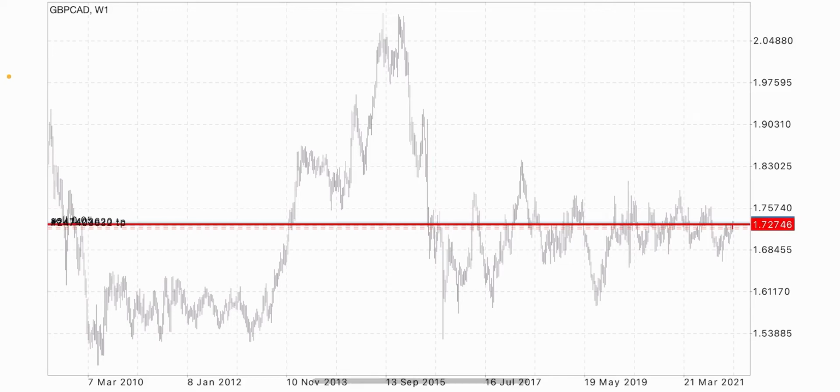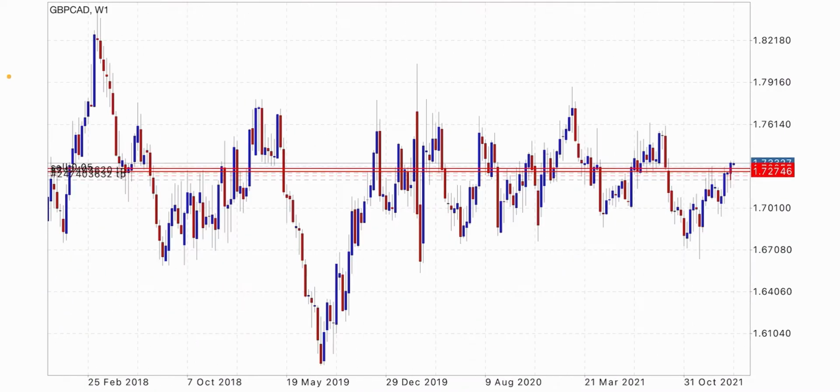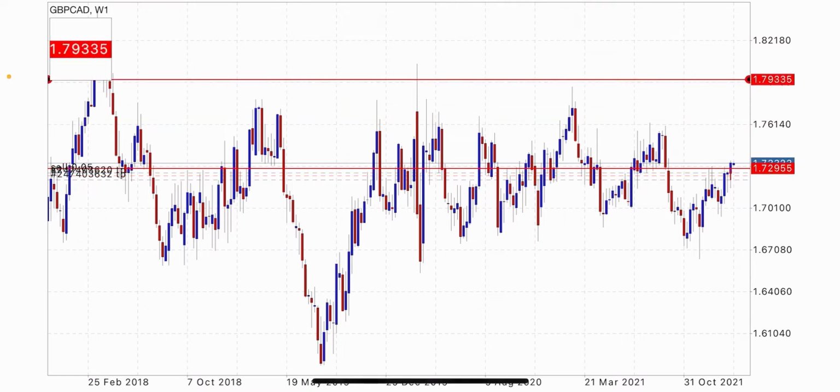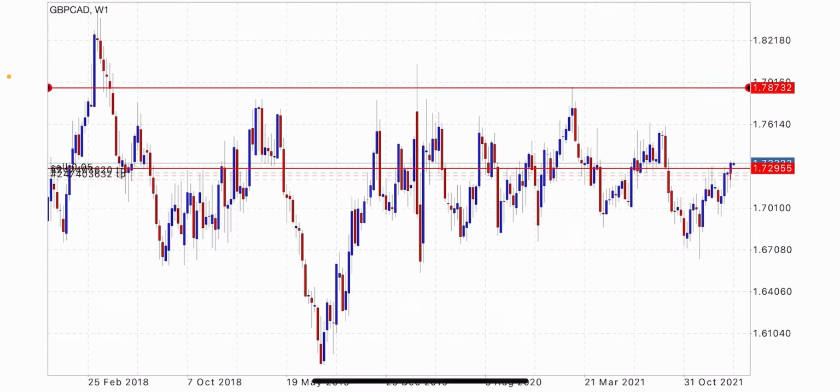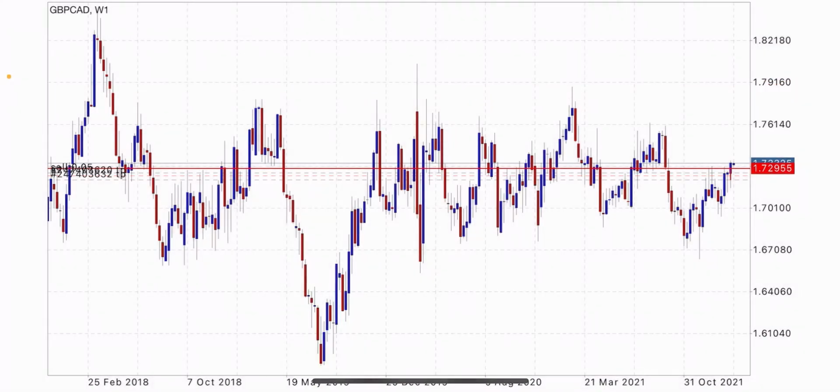So many people believe that they cannot use their MT4 mobile app to do the analysis, and they have the excuse of not being able to draw lines on their MT4. So in this video, I will be showing you how to do your analysis on your MT4 mobile app. So the first thing I'll be doing is to clear out all these lines that I have drawn on the chart already.